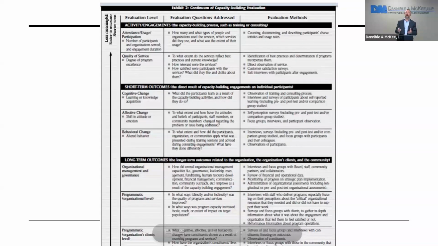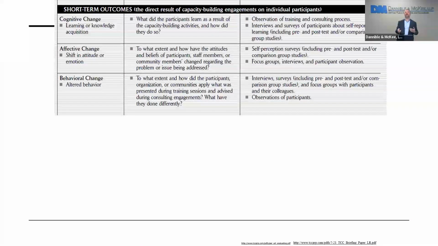But I just want to let you know that there are things out there that give you sort of a cheat sheet. When you think about it, do we want to change knowledge? Do we want to change people's attitudes or their behavior? Often, if you're going to change cognitive, you're going to do some sort of test of knowledge. You're going to say, can you do this skill now versus could you do it before? A pre-test, post-test. If you're going to do affective change, you're going to ask people about their perceptions and attitudes. This is a foreshadowing of later in the program where we talk about surveys, and there are a lot of ways to survey, which is a very helpful tool. And then altered behavior: you look at actual observations and even self-reports. Did they actually change what they're doing? Did they actually quit smoking?